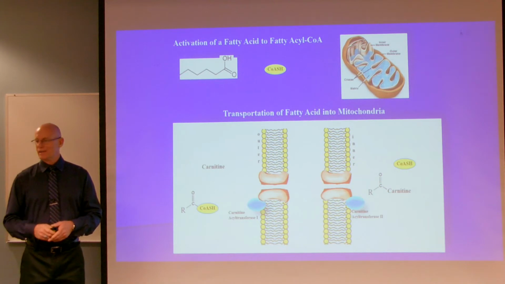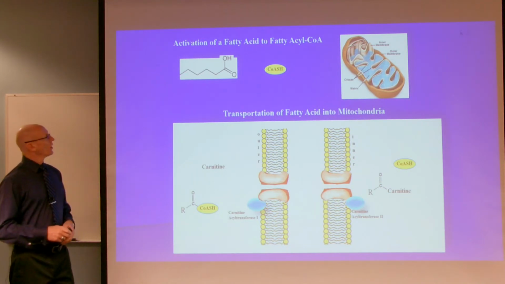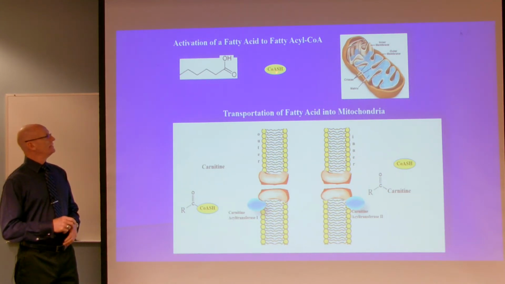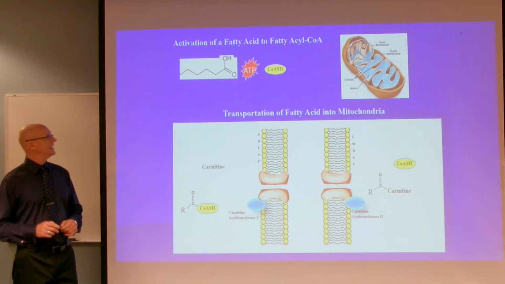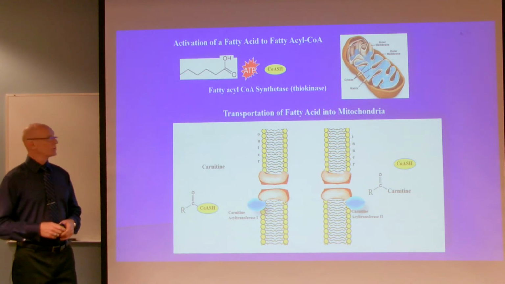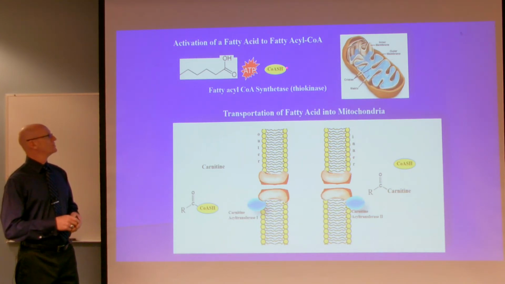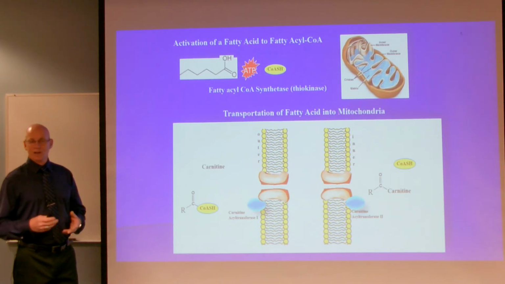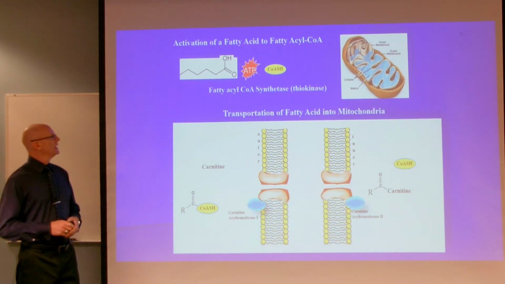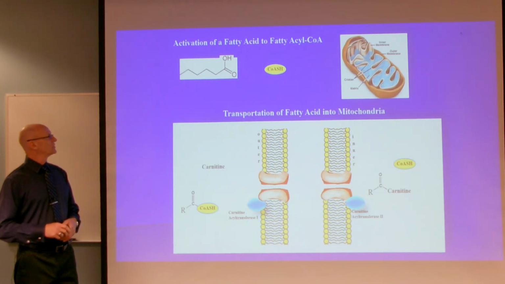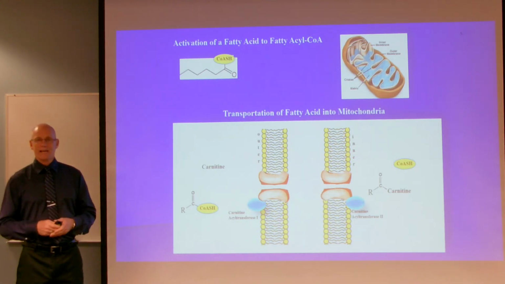So in order to activate the fatty acid, we're going to use a coenzyme A and 2 ATPs. It will take energy, 2 ATPs, with the enzyme that will help facilitate this reaction, a fatty acyl-CoA synthetase. Now that is a thiokinase, thio meaning sulfur and hydrogen, so that is a sulfhydryl. And the kinase simply refers to the phosphates on the adenosine triphosphate. Now that will help facilitate the reaction to put this coenzyme A on the fatty acid. Now that fatty acid has been activated.